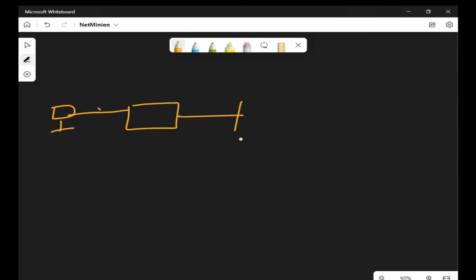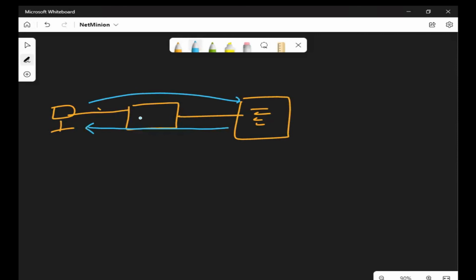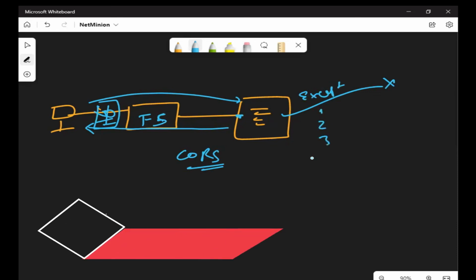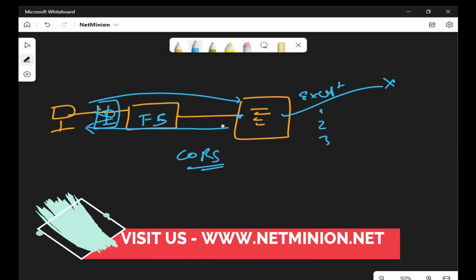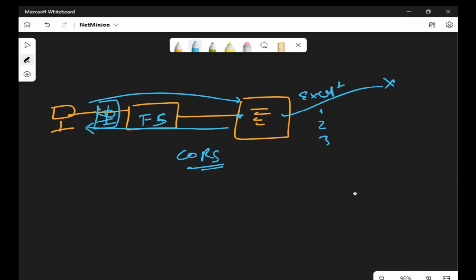If the flow is like a single arm, let us say, then this traffic is going through the F5, and probably there is a Palo Alto or Checkpoint, maybe yes or maybe no. Now CORS is where you apply something on the header, and you are forcing that the browser should not go to any other website except, okay, 1, 2, 3. So we are restricting that at the first level only. That's true.